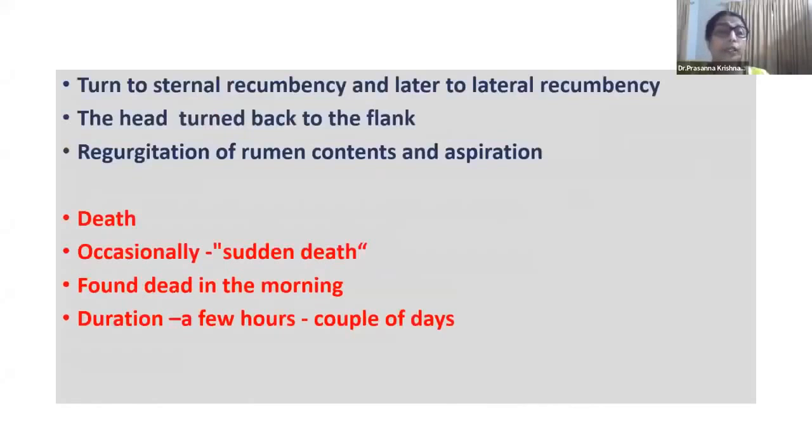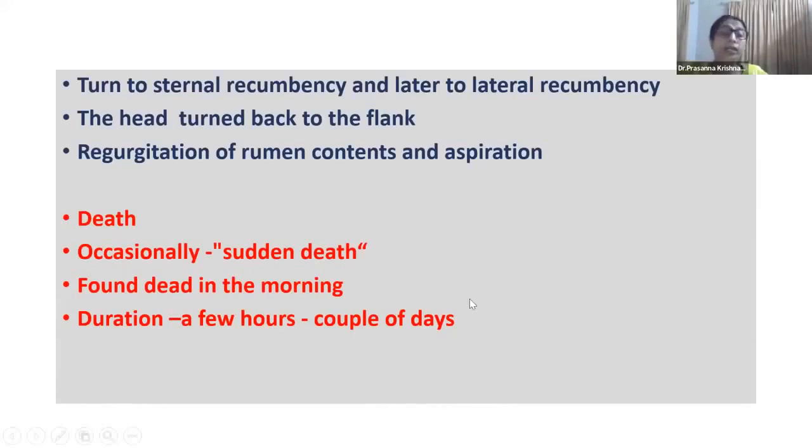The animal goes from sternal to lateral recumbency. And then once the animal is lying in that posture, you may suspect aspiration pneumonia sometimes, because of the posture and specific appearance of this animal, or the lying down of the animal, there will be regurgitation of the rumen contents, and that may cause aspiration.